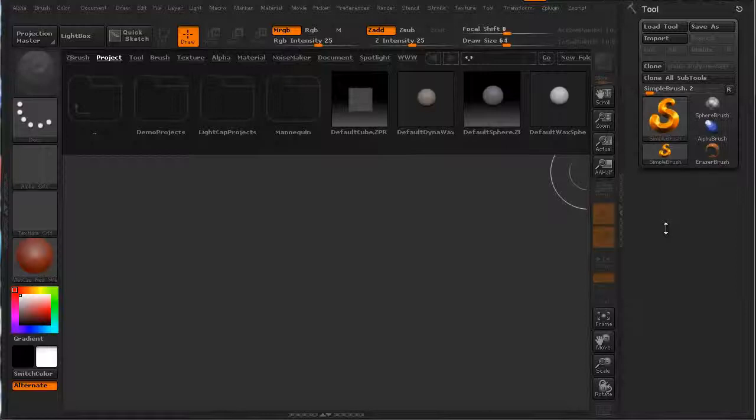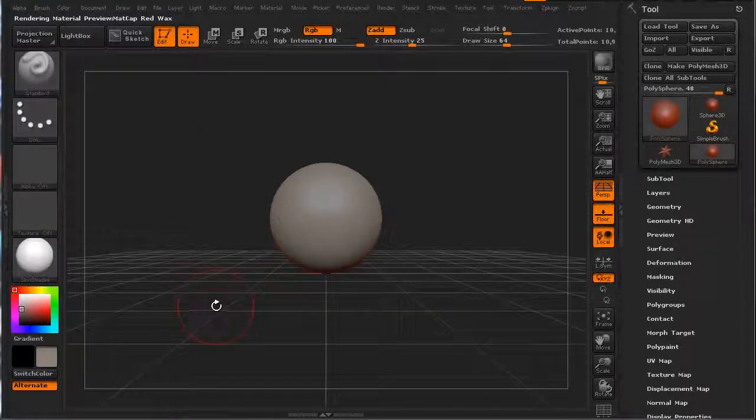In this particular little tips and tricks tutorial, we're going to take a look at Dynamesh in ZBrush. So when you open up ZBrush, you'll get this for your interface. The Lightbox will come up where you can actually start with little startup files if you want. In this case, we're going to double click on this one, the default DynaWax. And this is what comes up.